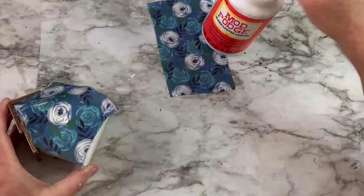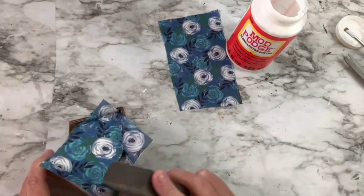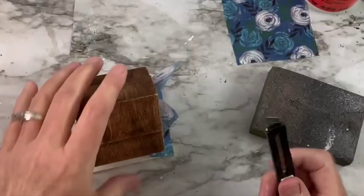And then once it's dry, I will come in with my little sanding sponge, and then I will start getting the excess off. And if I can't use the sponge in some of those little tight spots like by the roof, I have a little blade that I'm going to use to try to cut it off instead.